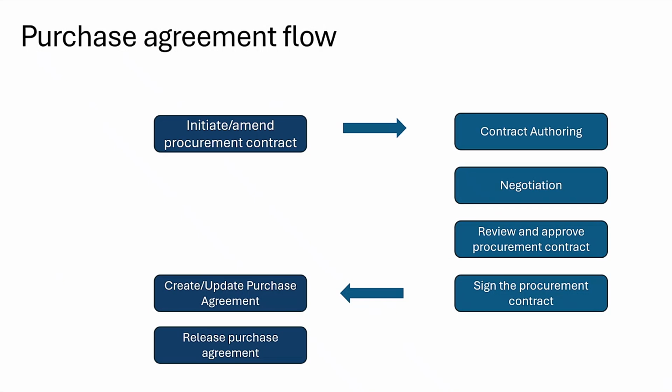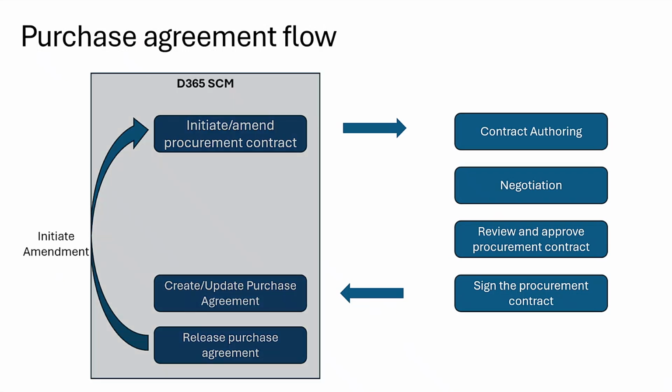We see that contracts are initiated and then follow the life cycle of contract authoring, where procurement contracts are created, new lines are added and validated. The contract then goes through negotiation, which involves assembly and redlining. Then legal review happens and it is sent for approval. Once complete, the contract is signed by the right stakeholders, triggering the creation and revision of purchase agreement. And after this, the source to pay cycle follows. If needed, an amendment can be requested later to include new details in the contract.